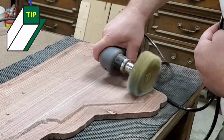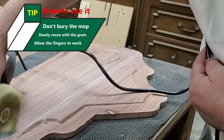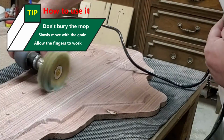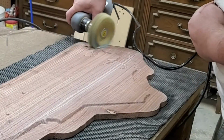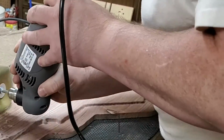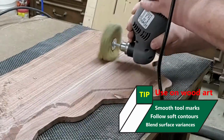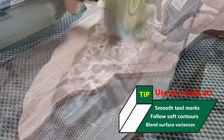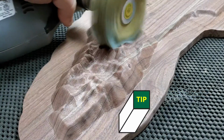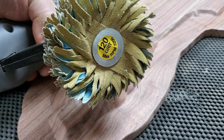The key to using these is to not bury them. Ideally, you want to just let the tips of the abrasive follow the contour. In this case, it's not only sanding the contour, but I'm sanding the flattened surface as well. This is allowing me to remove the tool marks as well as clean up the details and any fray that may be in the wood. And as you can see, I go right from the flattened area to the very detailed part of the mountains. 120 is my favorite.